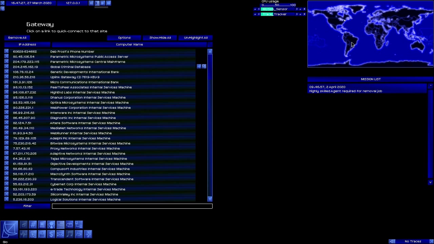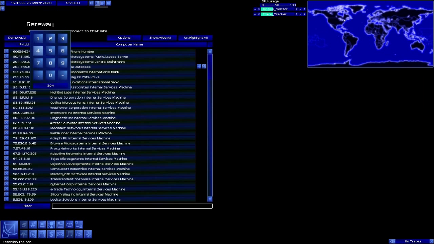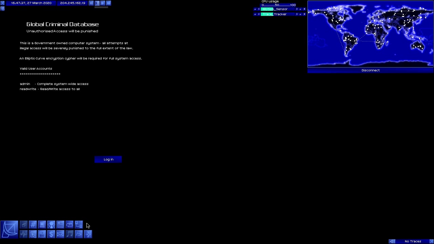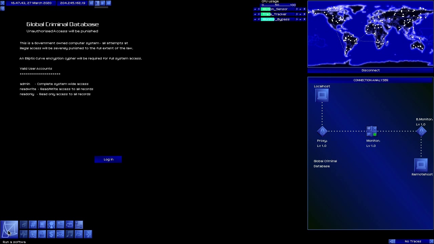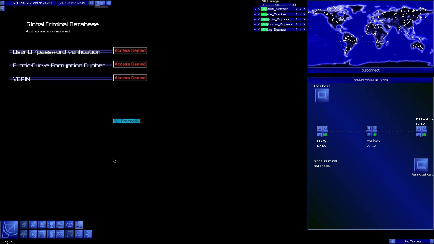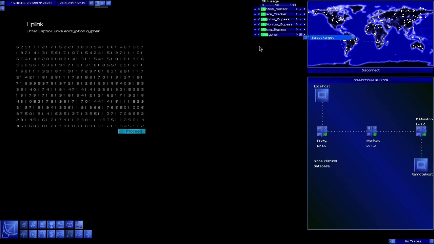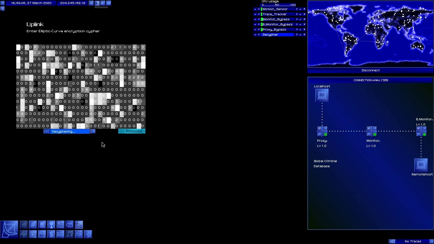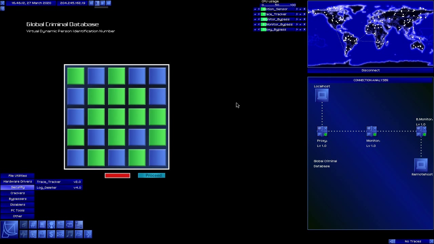Which we still have tagged. It's up here. Okay, we've connected. We are not currently being traced. We are going to bypass their monitor, bypass their bandwidth monitor, bypass their proxy, and we're going to log in. We'll break their cipher. We'll break their VD pin.